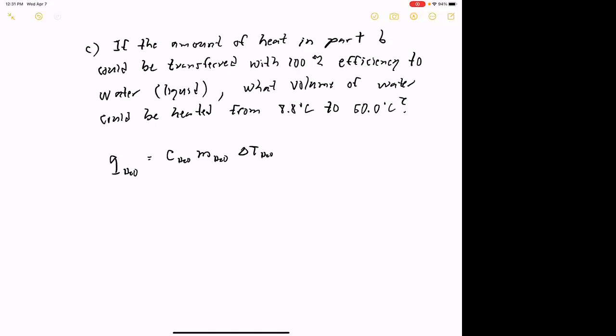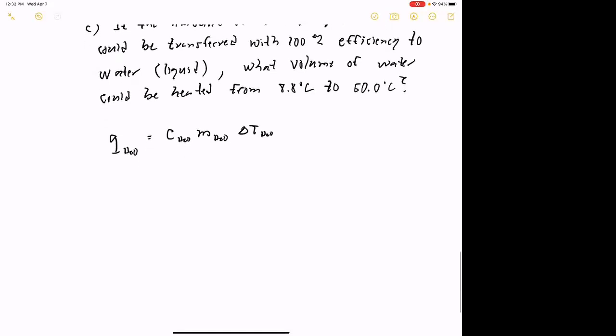Okay, so what am I after? I want the amount of heat. All right, so what we're going to do here is calculate grams. Now, why do I need to get grams out of this? Because I want to get back to heat. And how do I have to get back to heat? Well, I get back to it through the mole, don't I? So if I have the grams of water that underwent this temperature change, then I have a means of getting back to moles. And then from there, I can get to the water. All right, so let's do that.